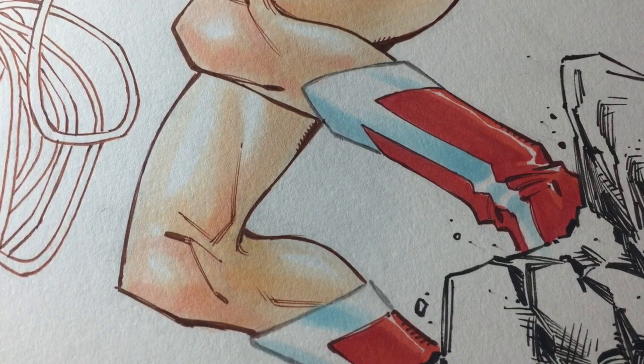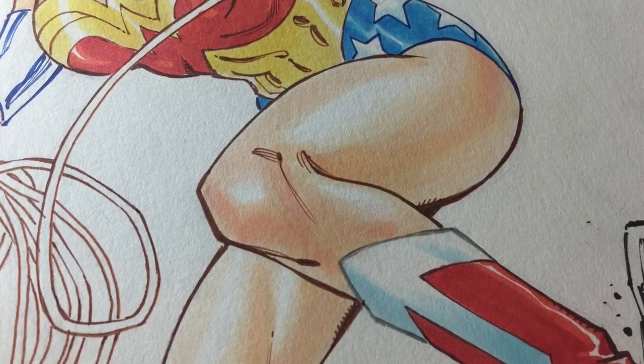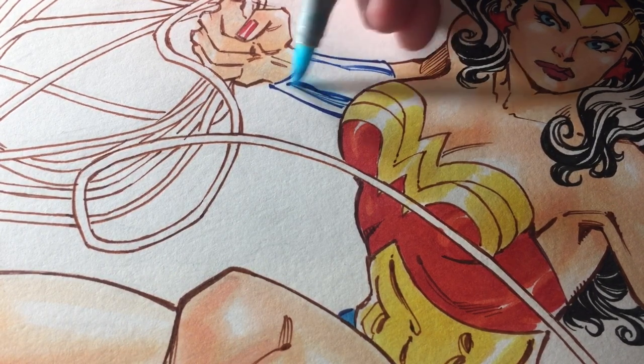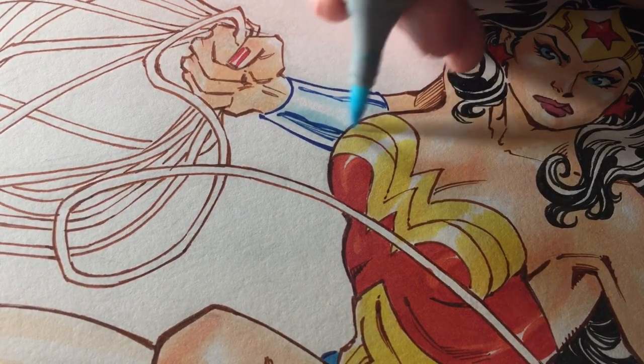Now we're gonna go over these light blues with some grays later on, much like you might have seen me do on the X-Men group shot video that I just did recently with Iceman and things like that. Oh, you know what? Need to keep that B000 going on because then we're gonna do a silvery look here for her gauntlets. So we're still working with this B000 initially here.